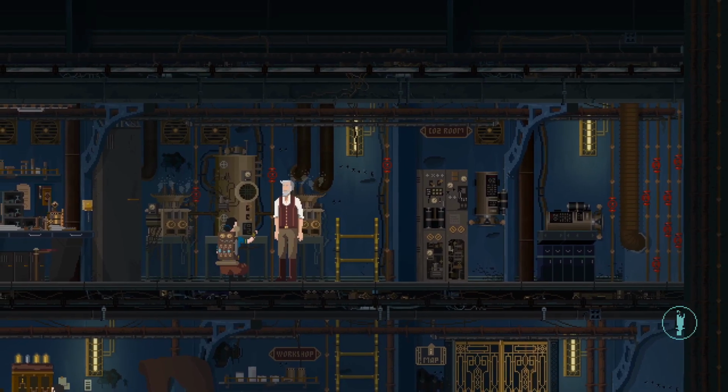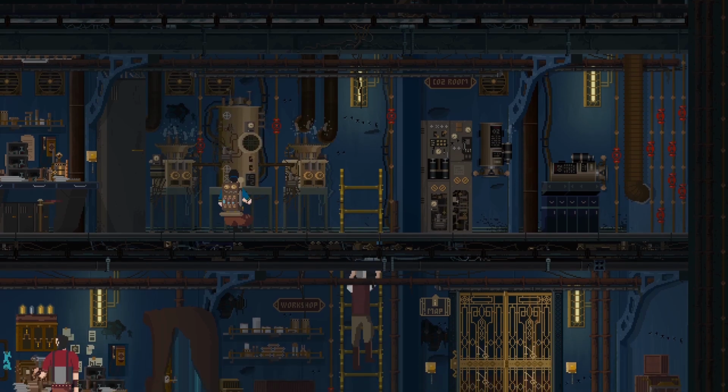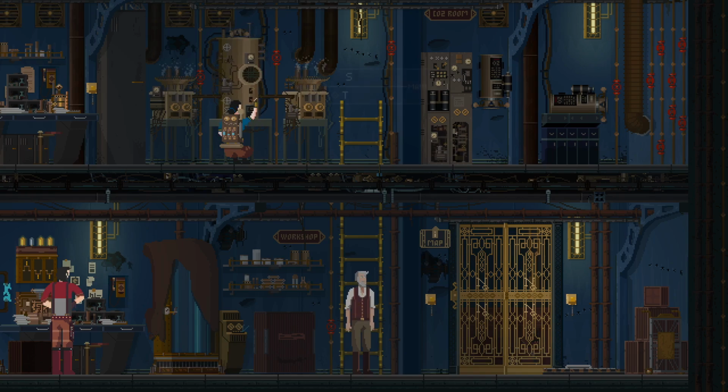Jeez, okay, fine. Well, I mean... doesn't want to be friends then, I'm guessing. Let's just leave her alone, shall we? God, they're losing their minds. If I manage to sabotage the oxy-recyclers, I will slow them down. Nadine. She's the only one that can grant me access. I hope she didn't get infected by this collective madness.